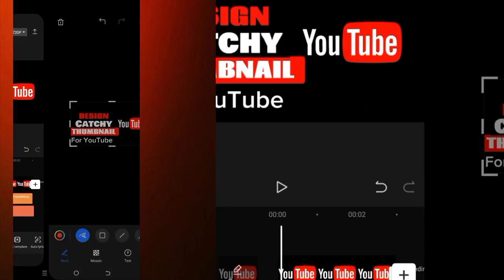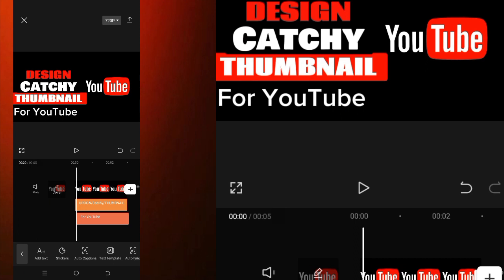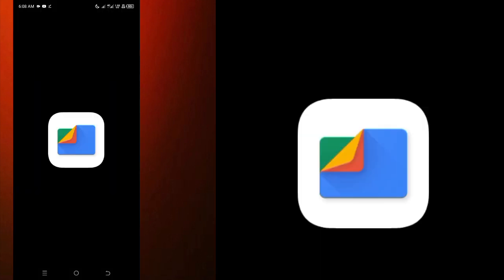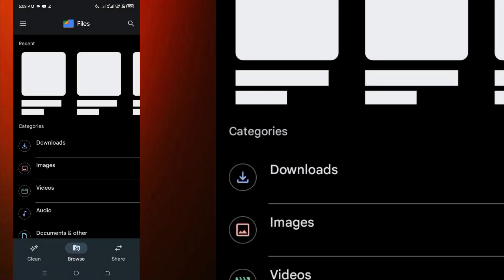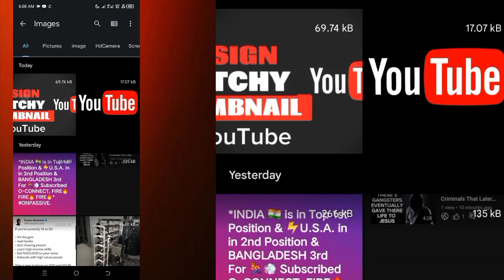By the time you save, it will have saved on your system. You will now go back to File Manager in order to see the thumbnail that we have actually designed. So here it is.